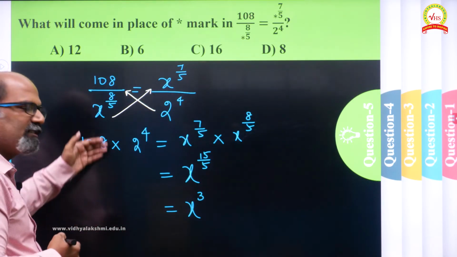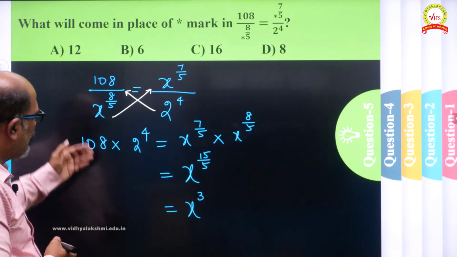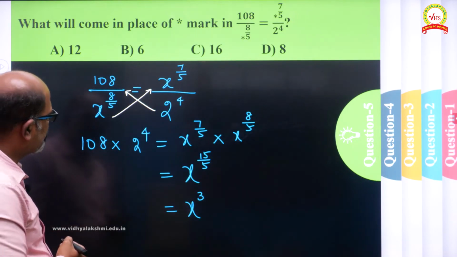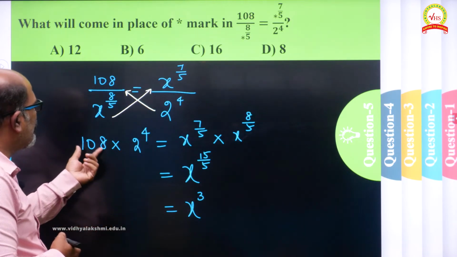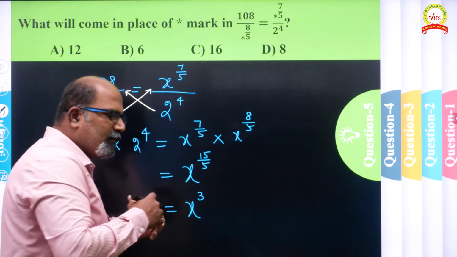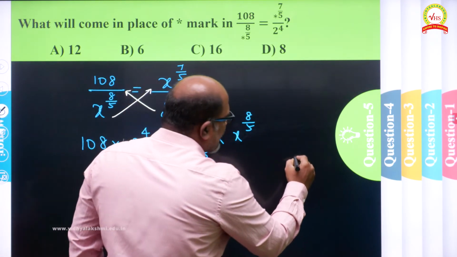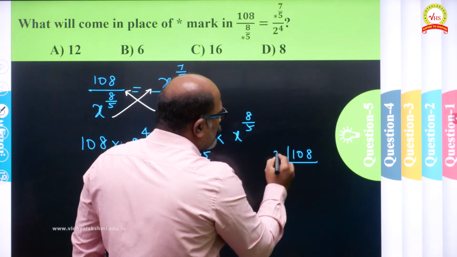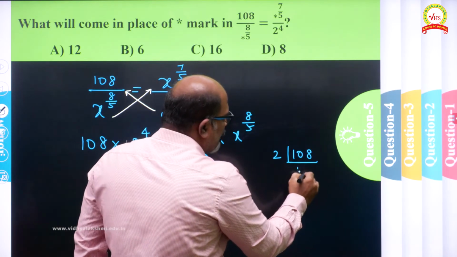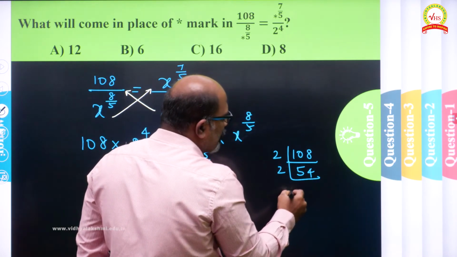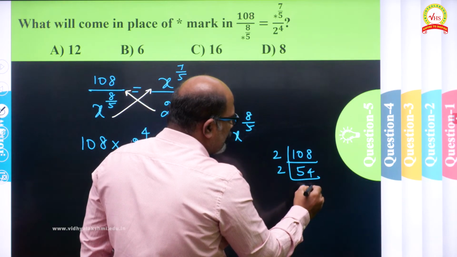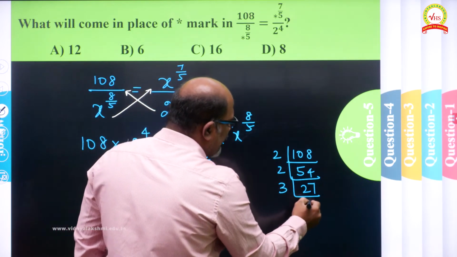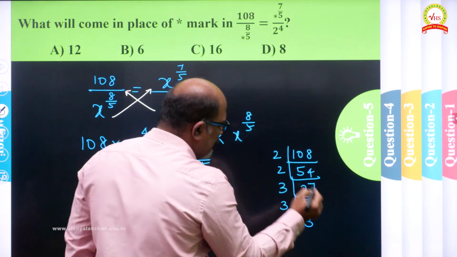Oh, I left the left side expression. I want to simplify this also. For that, what I want to do, actually this is in the form of 2 power 4. This 108 I want to expand. For that I just take this 108 and I am going to do synthetic division. So when I am dividing by 2, you will be having 54, and after the 2 it will be giving 27, and later on you will be having 3 9 times, and again 3 3s are 9.